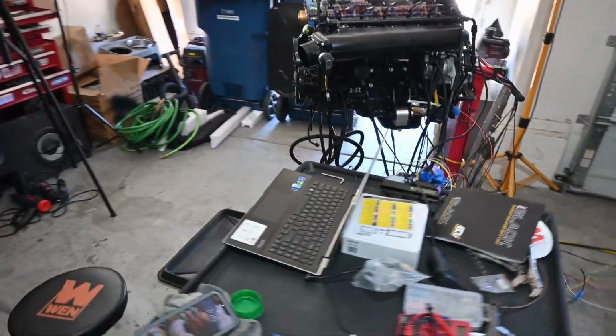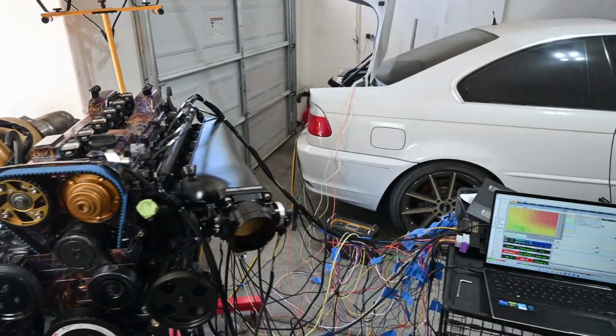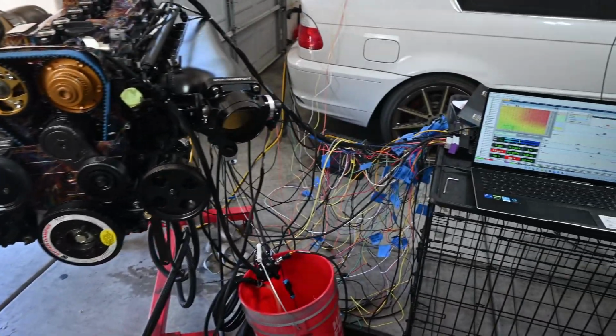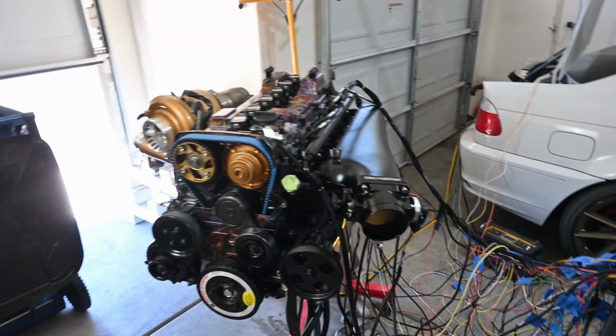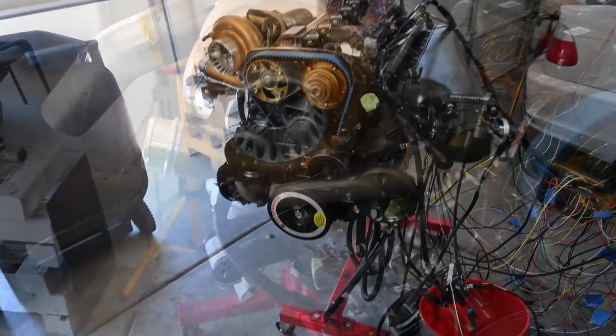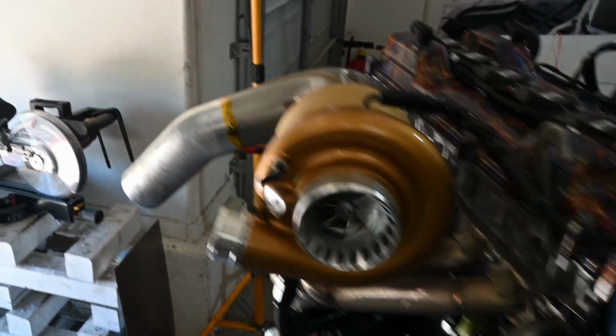I just killed the fuel to cut it off. It's getting up to about 180 degrees, so that's about operating temp, so I'll go ahead and shut it down there. But yeah, it runs. Obviously it's not idling perfectly. I mean, it idles decent, I guess, but the warm-up procedure obviously needs some work. But man, as you see, everything runs and operates as it should.